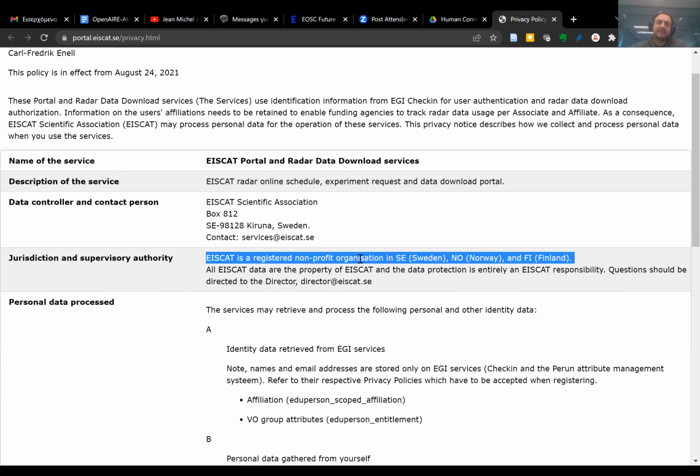Okay, so this is a detail which I have seen multiple times, and you may ask why not. I mean, it says here it's a registered non-profit organization in Sweden. It could be that it is an organization without a legal form. So it could be a kind of de facto consortium between different organizations. Why is this relevant? It is relevant because if we have a legal entity, we clearly have a controller. We legally have a legal entity which is responsible for the processing, for setting out the objectives and the means under which the processing is going to happen. If this is not a legal entity, we need to know whom from the consortium has a responsibility to do that on behalf of the consortium, and this has to appear in the consortium agreements or through a decision taken by different members.